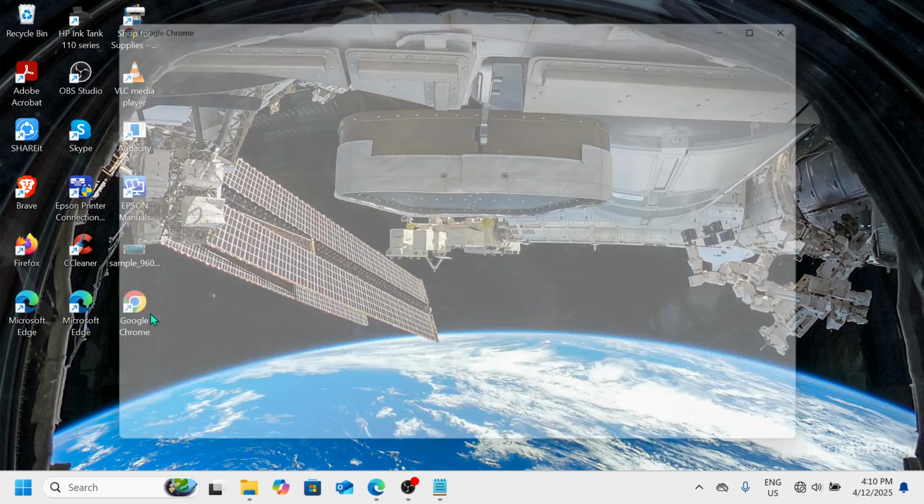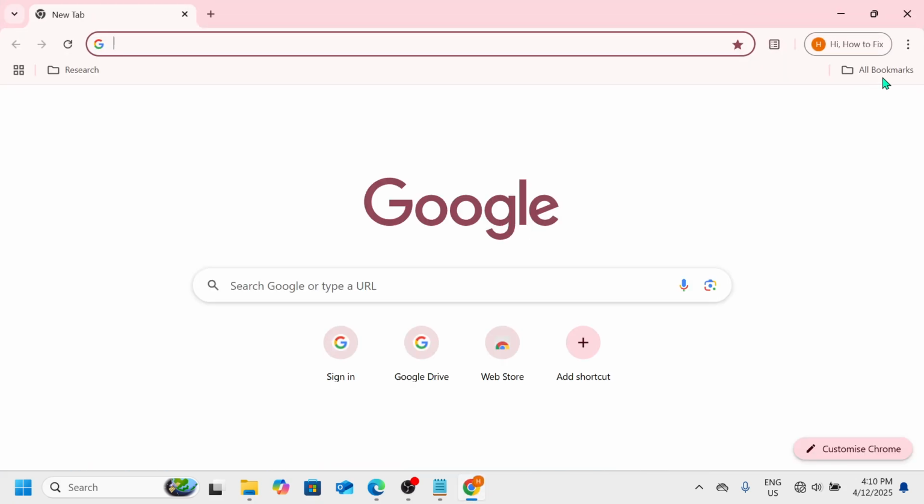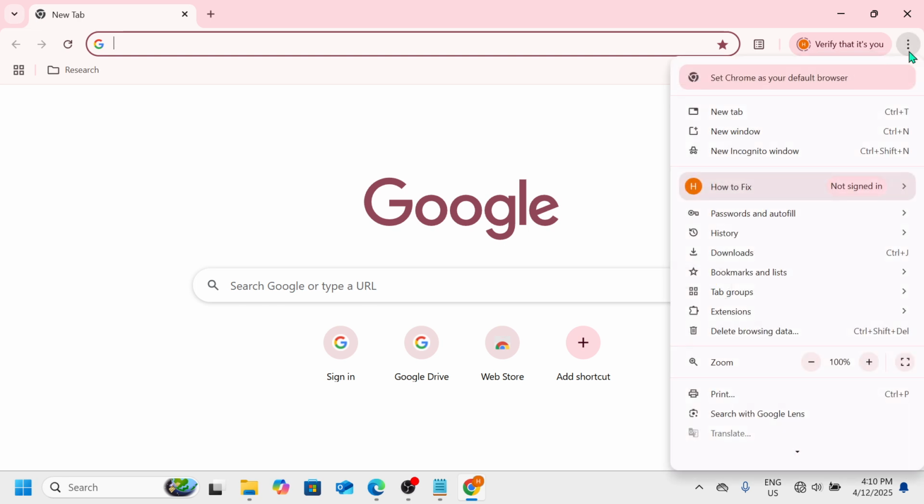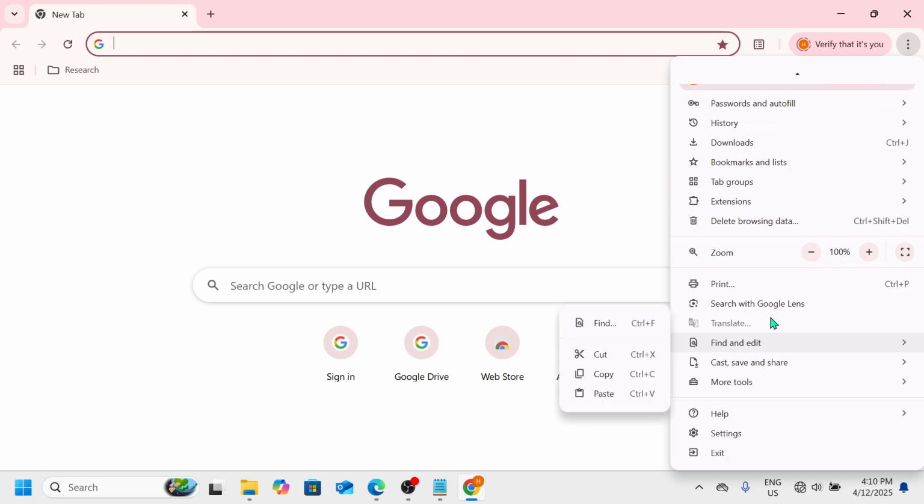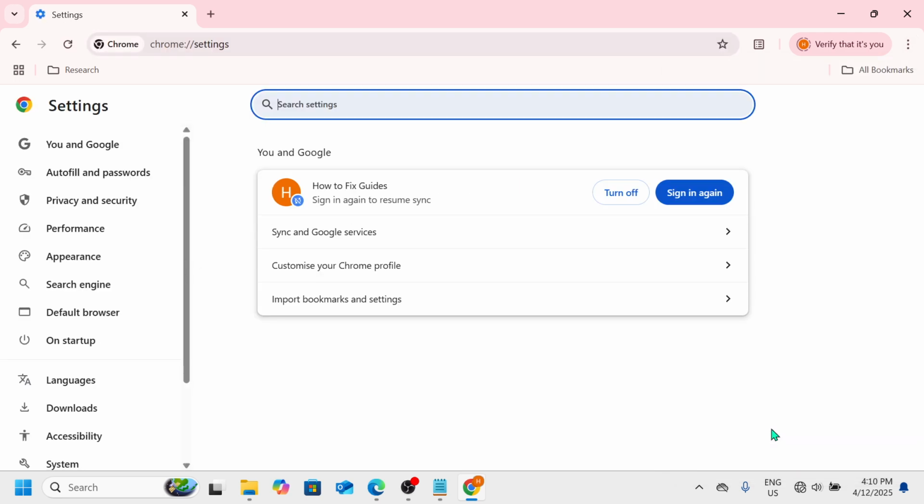And once this Google Chrome browser is already open, all you need to do is just go to the upper right corner. You will see the three dot icon there. Please click on that, and if you click on that, you will see these options here. So please scroll down and you will see at the very bottom part the settings option. So please click on settings, and then in the left pane you will see there the privacy and security option.